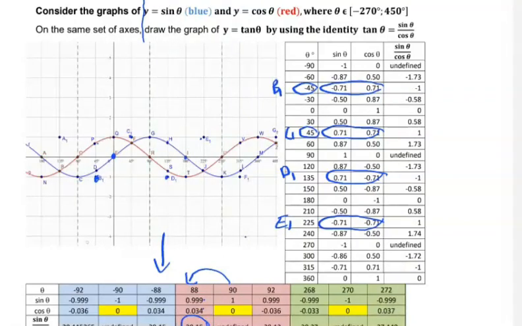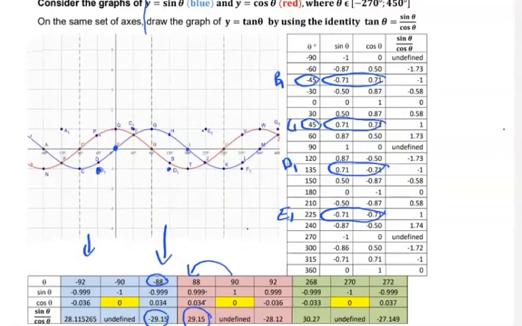So that means to know what is happening on this side, I must go and look at something like 88 and I see I get a very small number, or a very large negative number. Let me just enlarge this a little bit. So if I now join these here, I will get something like this.